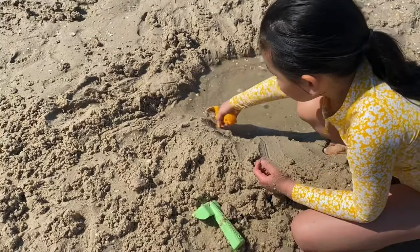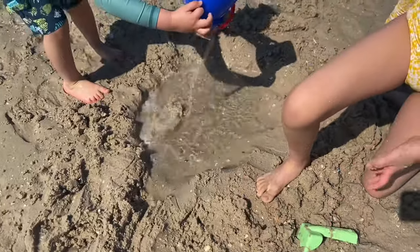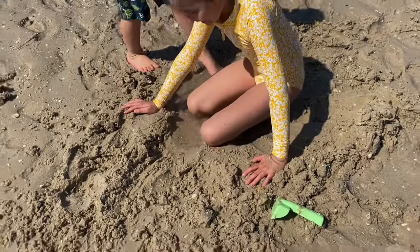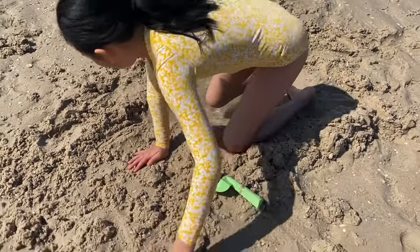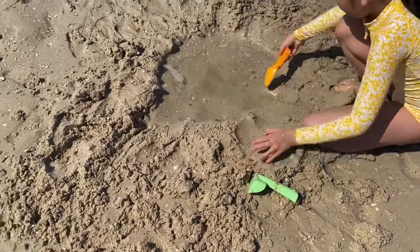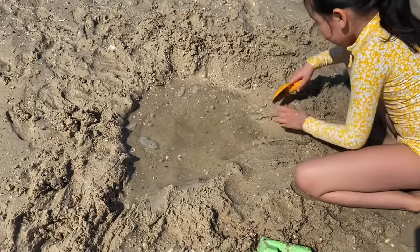Don't worry about the likes. I got some more water. Lots of water. Let me test it out. If it's not good enough then... You going for a swim in there? I think we need a bit more water. I'm going to make it bigger because me and Zach cannot fit in here. I think you need to build a little bit wider and deeper.